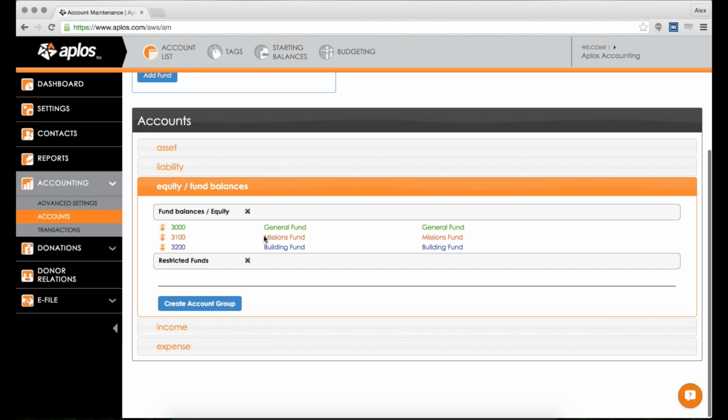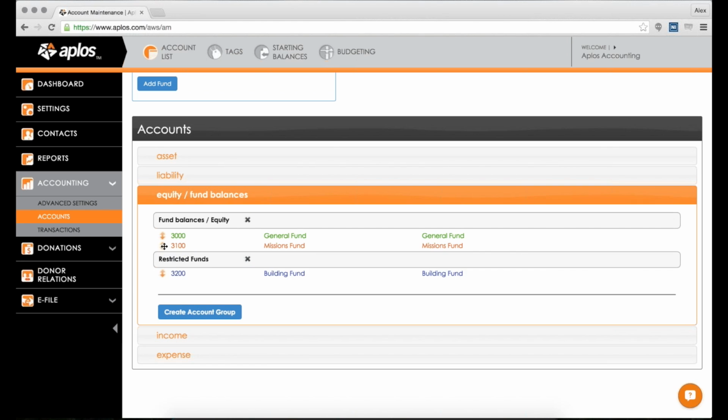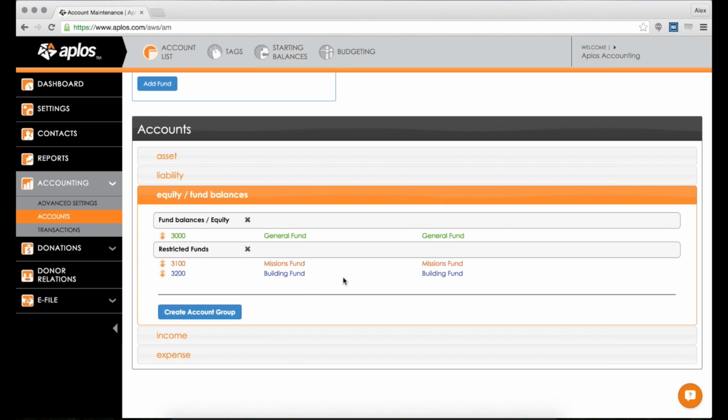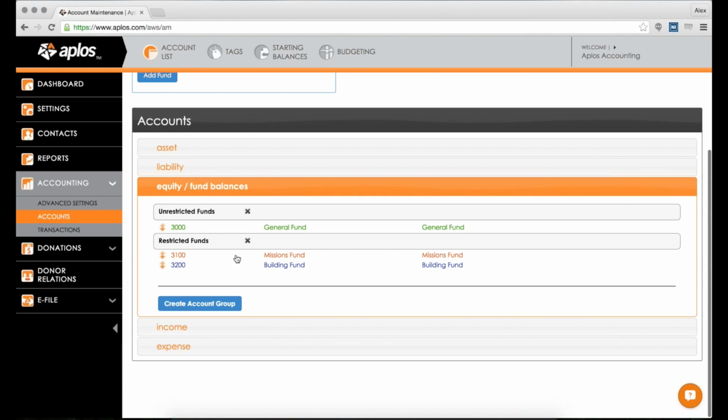Okay, add group. Now, once I add this group, here's another tip and trick: you can actually move accounts within these groups just by clicking and holding this little up and down orange arrow icon here. So let's say my missions fund and my building fund are my restricted funds, I can click on this and just drag this into the other group and then drop it there. Same with the other one. So now I have a new account group, restricted funds. I can rename this as unrestricted funds. Okay, update. So now when I look at a report and I want to see a little more detail as to what's unrestricted, what's restricted, I can now categorize by these groups here. So my general fund's there, other ones are in restricted.